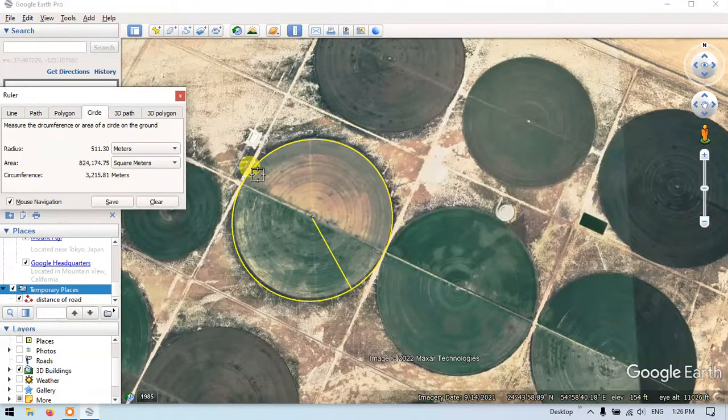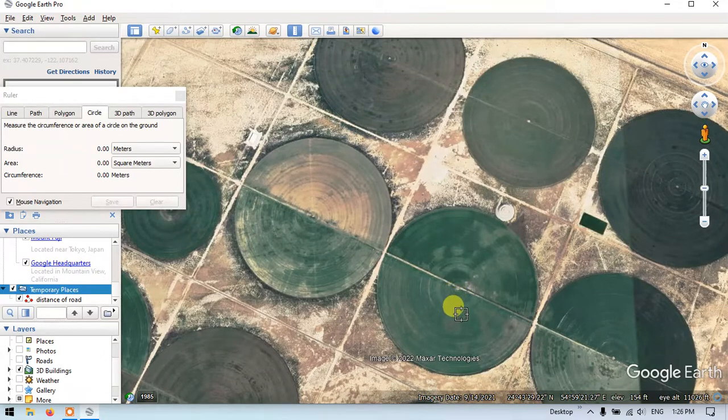Likewise, you can do it for any location. I'm going to do it once again. Sorry, let me clear it once again. Just click on the center of the circle, and now we have to click once again, so it has been fixed. Now you can see the radius and area.